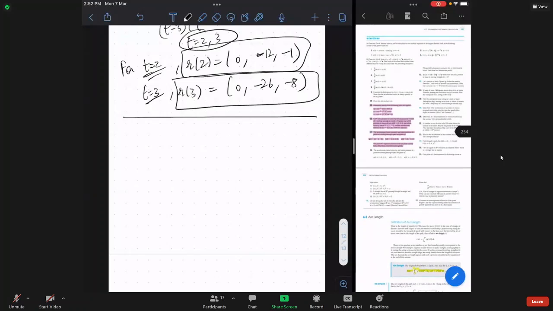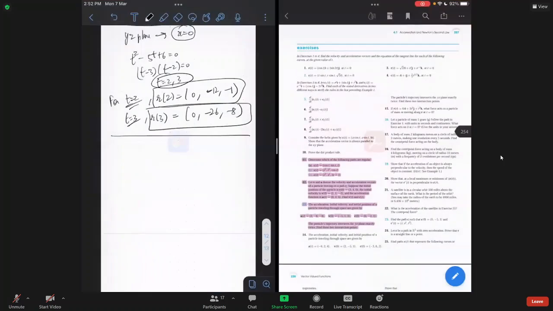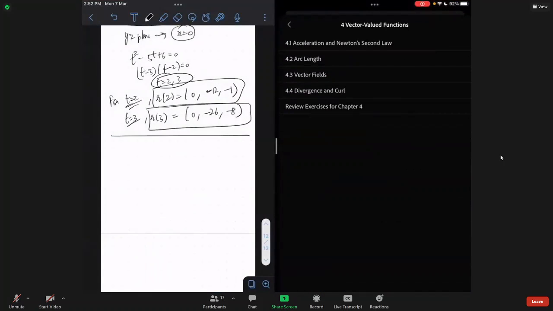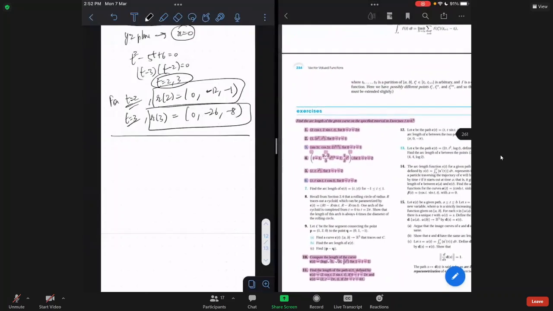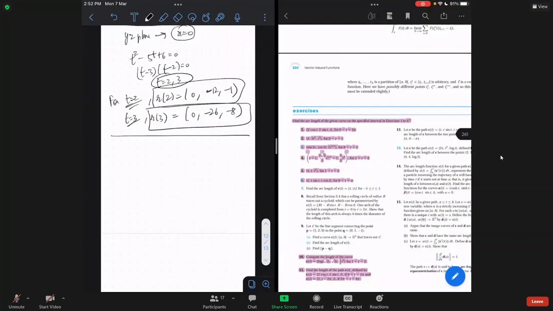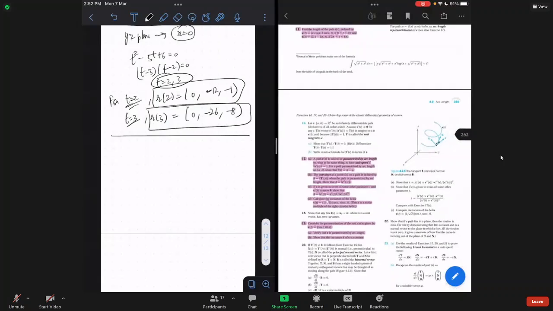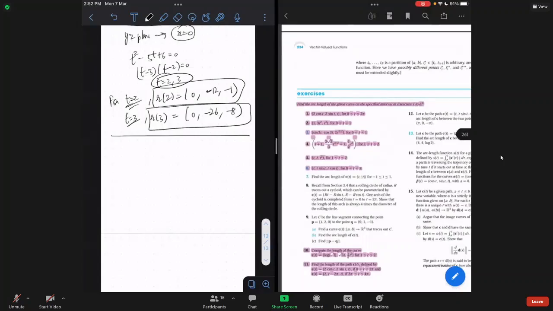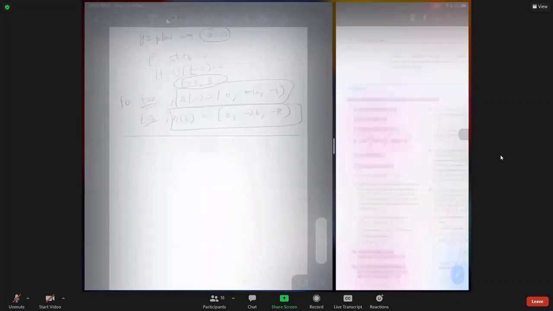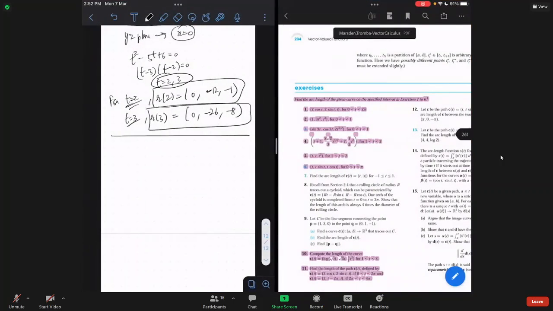Okay, if there are no doubts, we should probably go to the next exercise, which is the arc length. We'll probably just solve one or two questions. We can take up the other questions in my next session. I'll try to introduce you to how to find the arc length so that you can give all the homework problems a try, and then come back on Wednesday with any doubts.